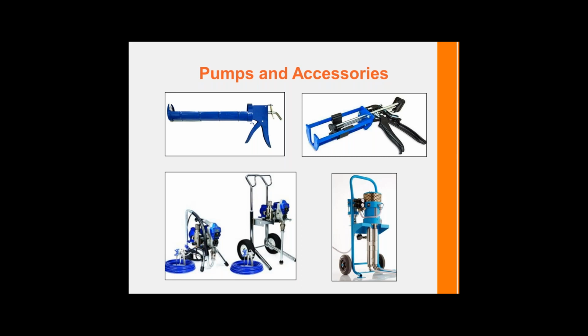The question is always, what equipment? The misconception is that pumping grout, no matter what type of grout you're pumping, is a huge production and it's highly costly and you have to have all this equipment. And really, nothing could be further from the truth. When you're looking at the conveyance equipment, you have so many options at your disposal, and none of them are massive investments or huge productions.